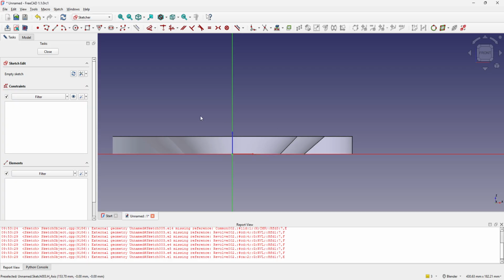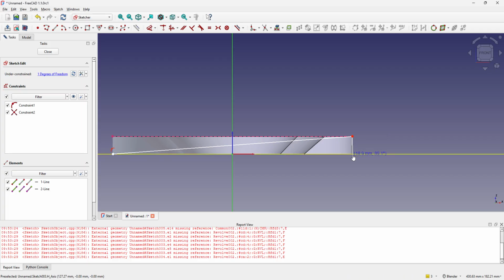What we want to do now is model the glue up for the board that we're going to use. To do that, I'm going to grab the polyline. Before I grab the polyline, I should grab the external projection again, and we'll pull in this line here. Then I'll grab the polyline, and I'm going to go from this corner to this one, down to here, and then back and close it there.